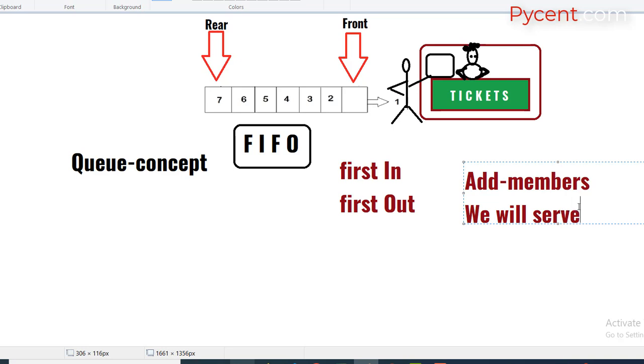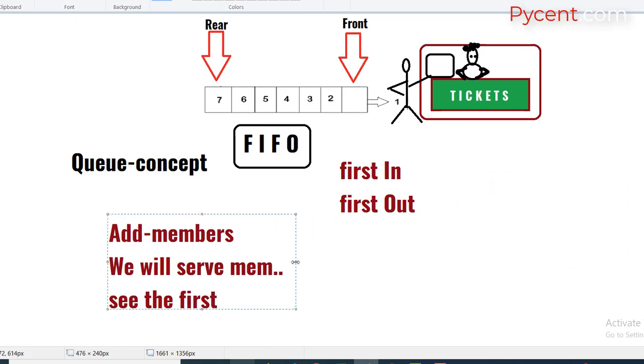And we will also be able to see the first member, the first person waiting in queue.